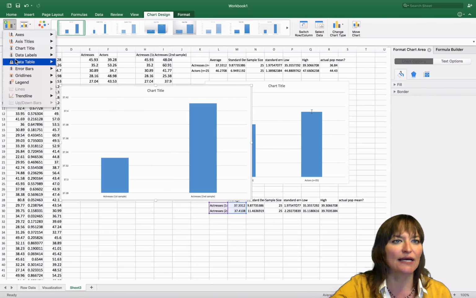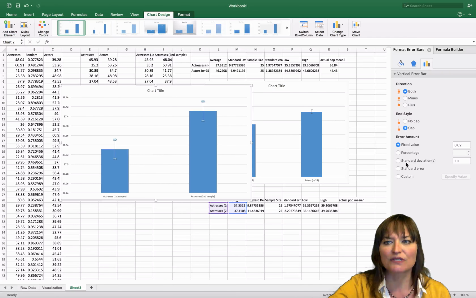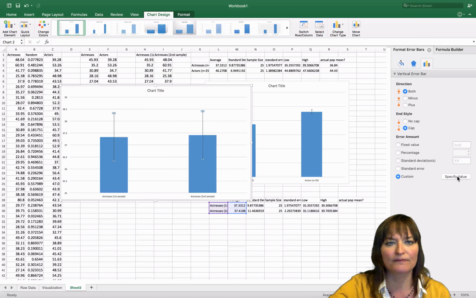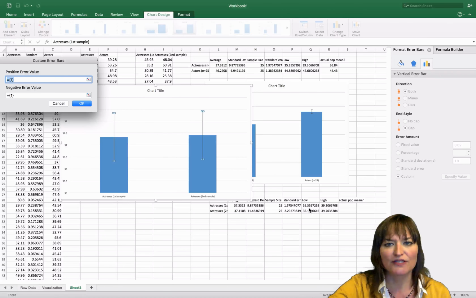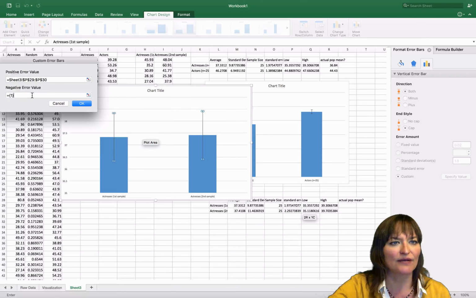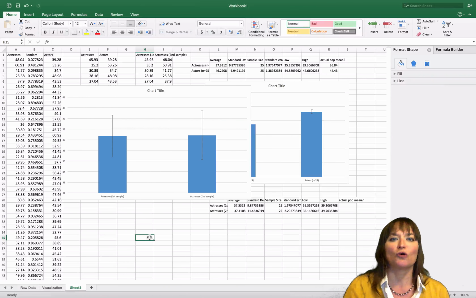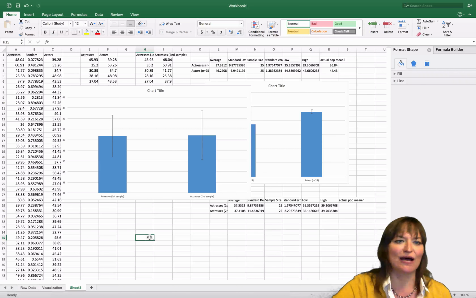So let's add, say, more error bar options, custom, and we're going to specify those values just like we did before. Okay. So already Excel has had to zoom out.